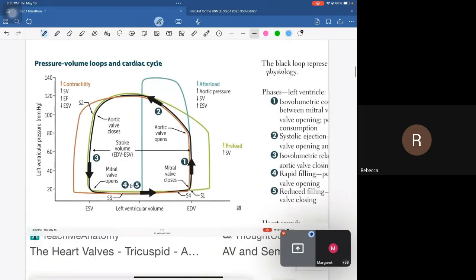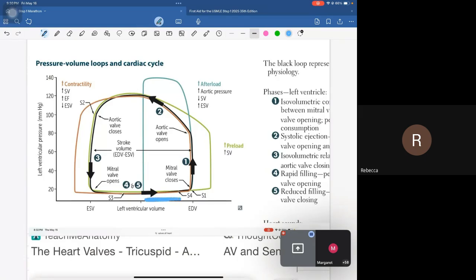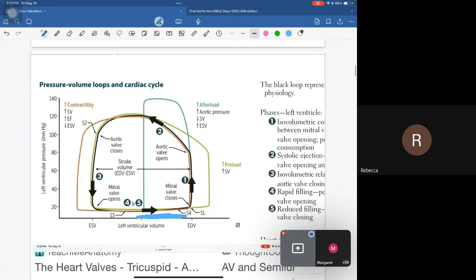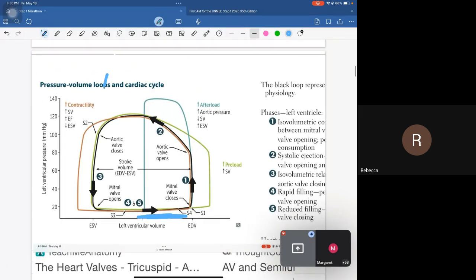If we see here, this was the point during which the atria was contracting. As soon as the atria contracts, your JVP is going to go up, because when the atria contracts, the pressure in the atria increases, and as the pressure in the atria increases, the pressure in the JVP increases as well. Just think that JVP is an exact replica of your right atrium. So when the atrium is contracting, the JVP pressure increases as well.